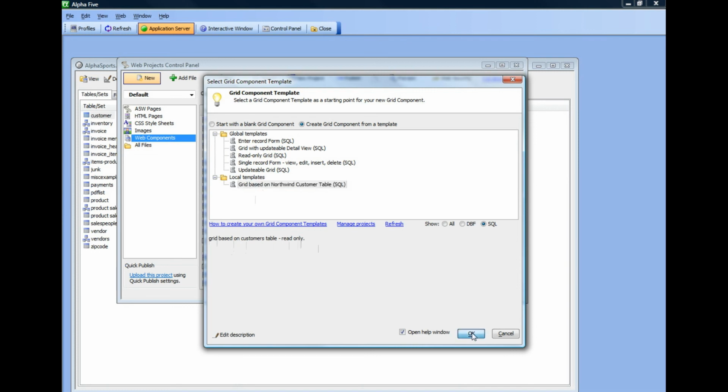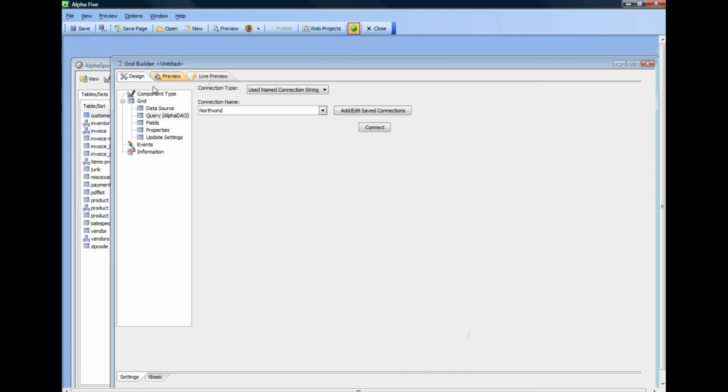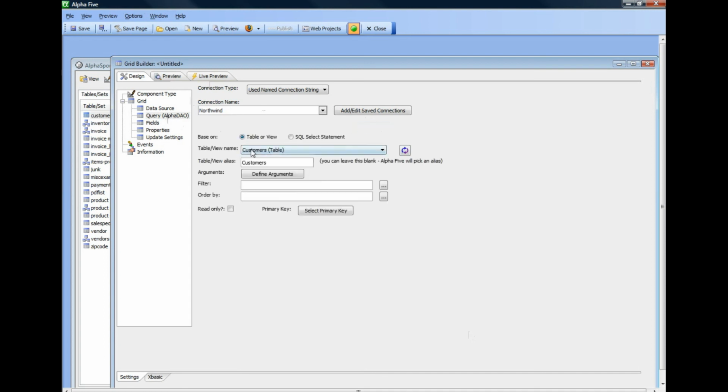So I'll just go ahead here, and I'll just turn off that open help window button. So I'll click OK. So you can see here's our grid. It's based on, we've already pre-selected our data source as Alpha DAO. The connection name is Northwind, and the customer table is there. So templates can really save you a lot of time when you're building new components.